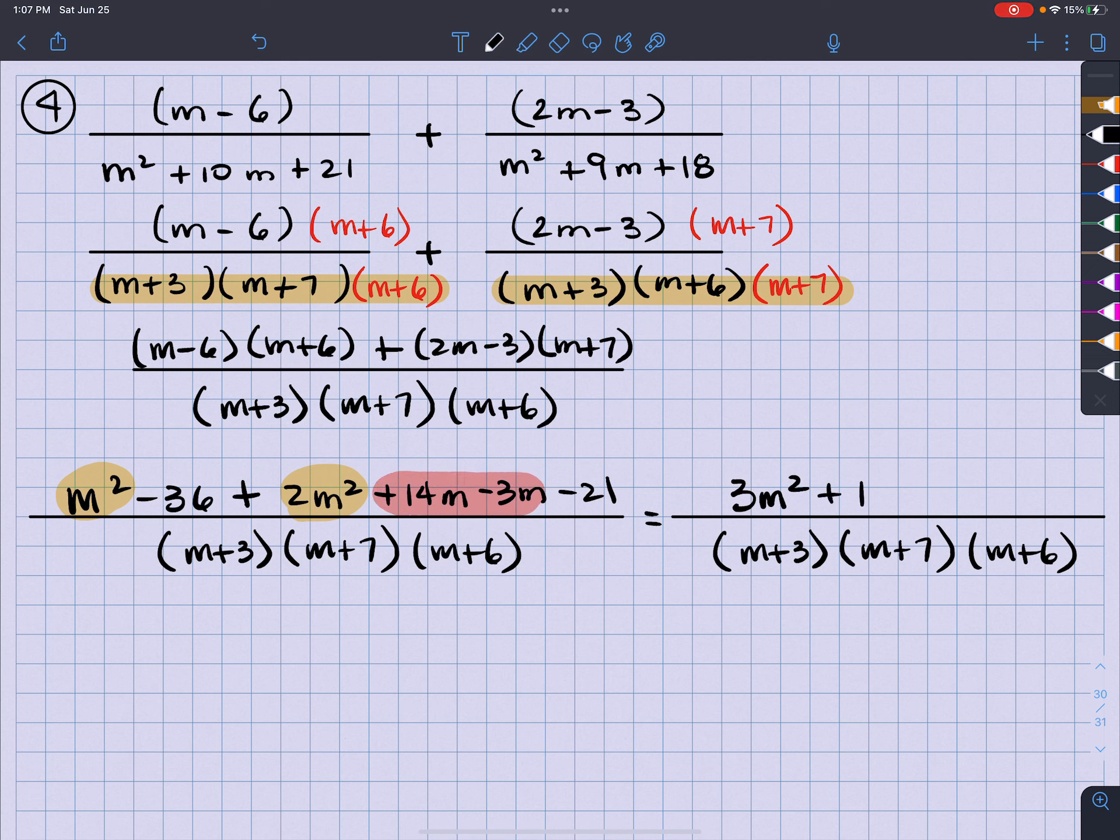Now we can go ahead and try to factor this with the AC method, but I'm going to tell you right now, it's not going to work out. So now why do we want to factor it even? Why we want to factor is because in case any of those factors would cancel with one of these, that means we can reduce it further. Well, since it can't factor, that means we can't reduce this any further.